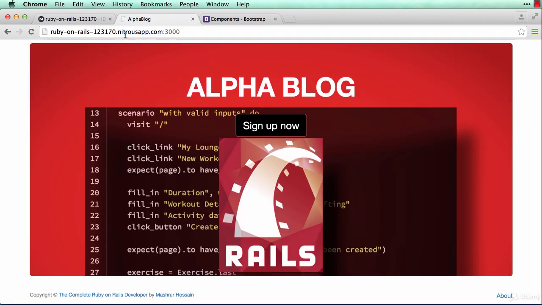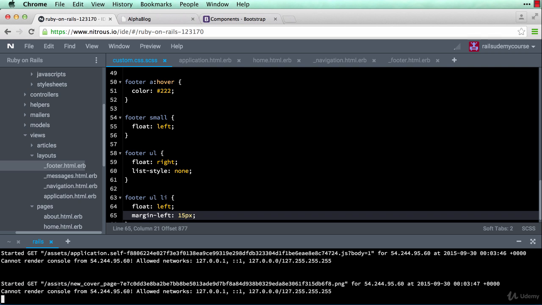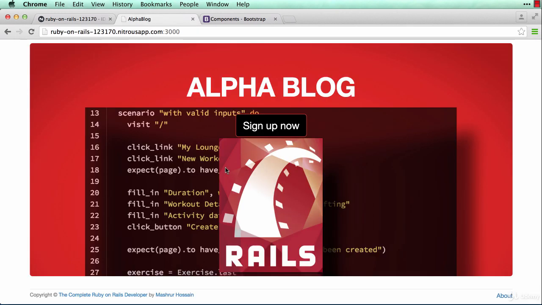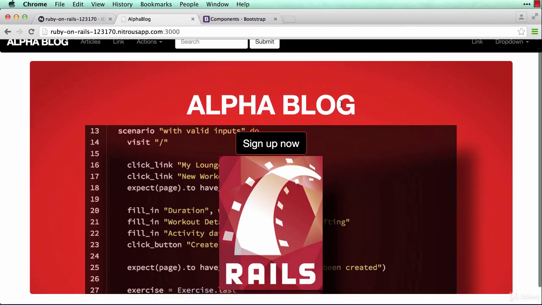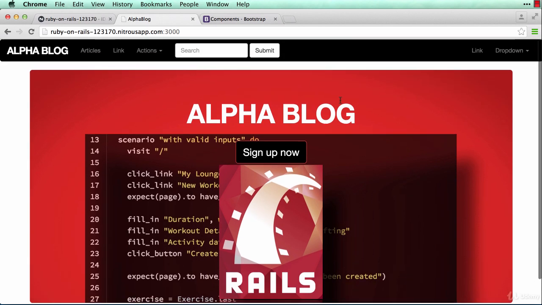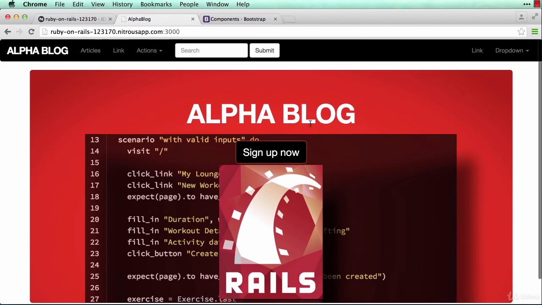okay, good. Now back here, connection timed out. That's not good. Okay, my server's still running, so that's good. All right. So now my homepage is looking pretty good and it looks complete. And that's all I want to do to it at this time. Once I have more links and more actions, then I can add them as I need. But for now, it looks pretty good to me.